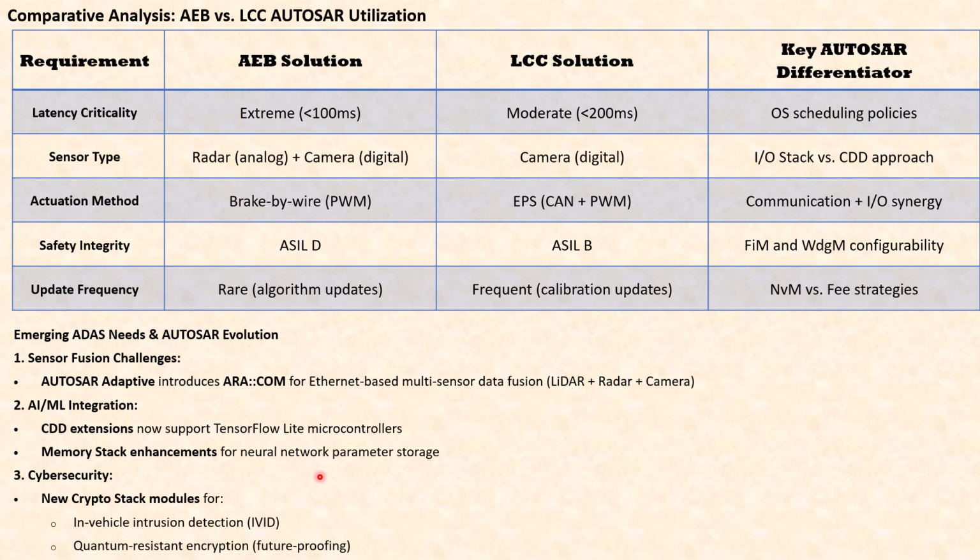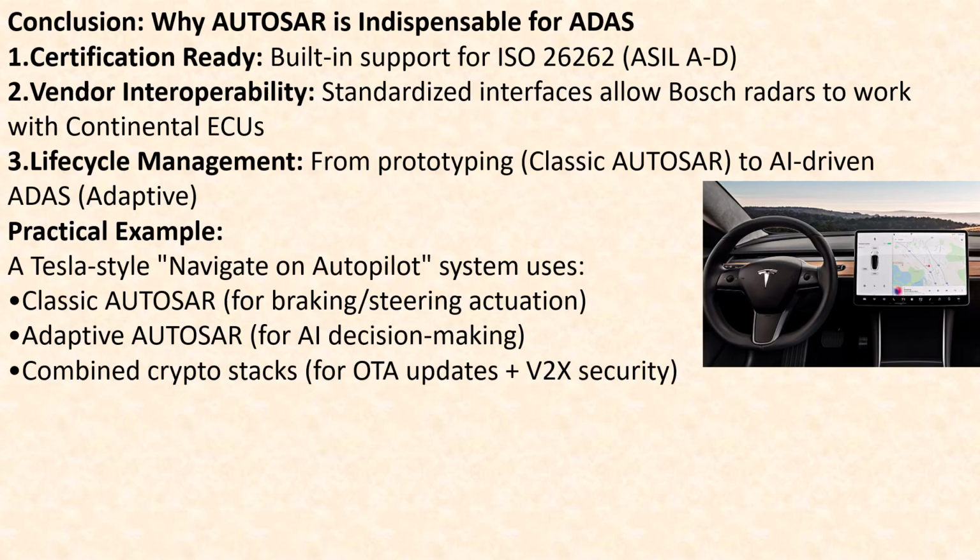By the time in-vehicle intrusion detection and quantum-resistant encryption are totally productionized, it may take another 5 years. But these are emerging technologies on which extensive research is going on. It's just a matter of time before they become part and parcel of the vehicle, so it's better for you to know these things.